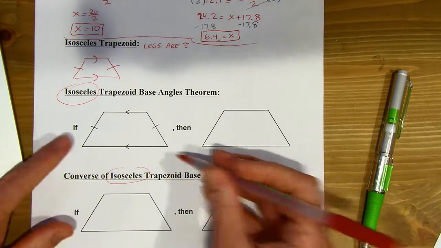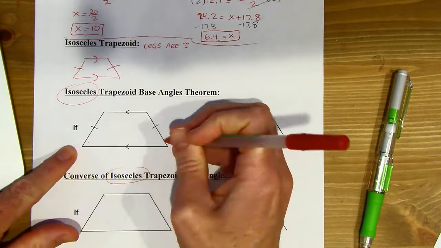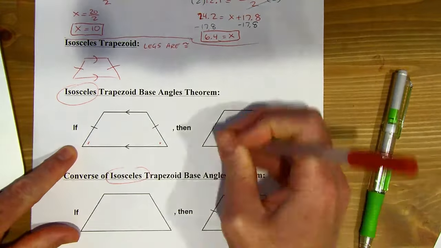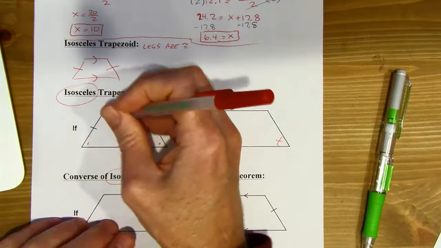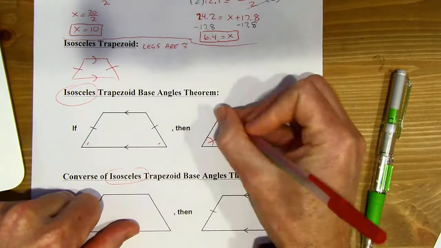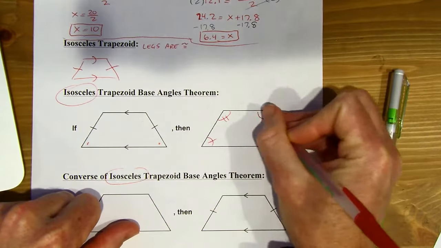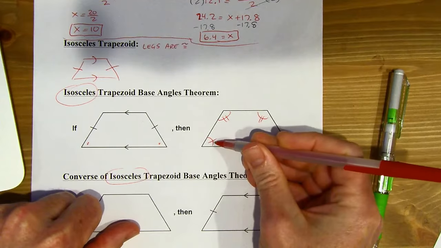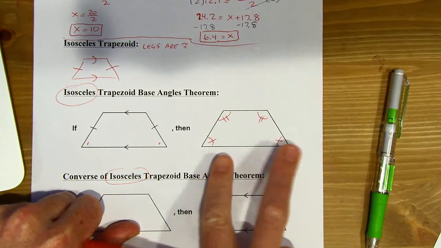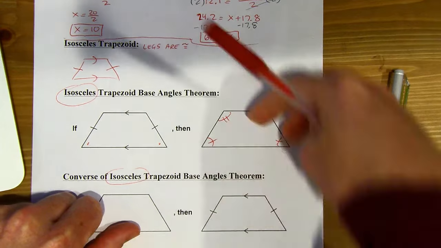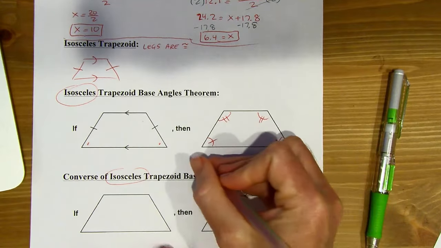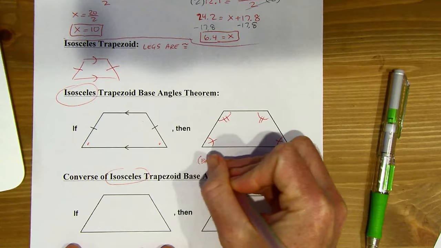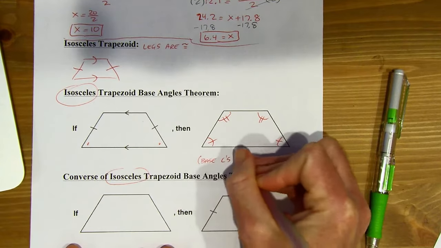So I'm thinking, where are the base angles? Well, these two would be attached to the same base, right? So those two are congruent, and then the two at the top, these two are going to be congruent. It's not that all four are congruent because that angle's acute and that one's obtuse. So the two acute angles are congruent, the two obtuse ones are congruent, okay? So in other words, the base angles are congruent.